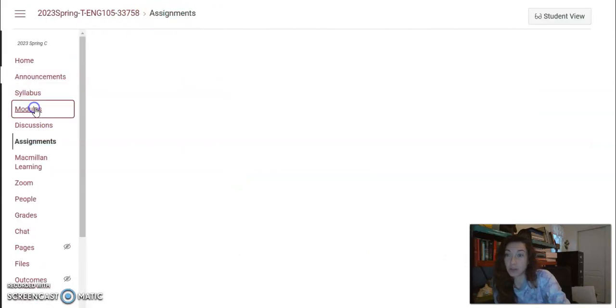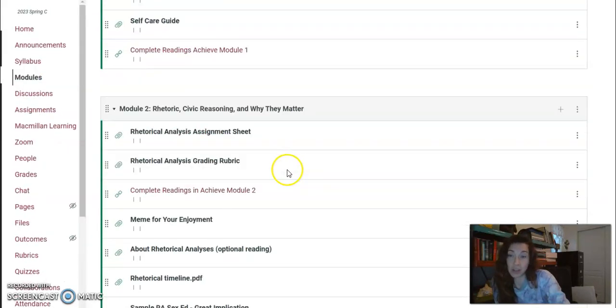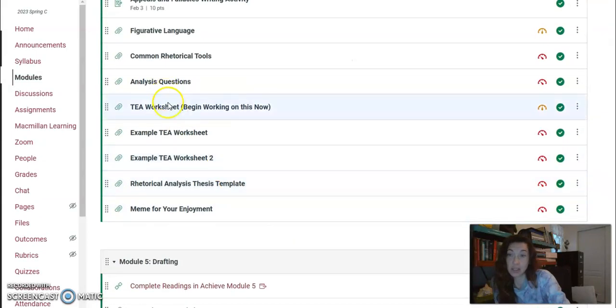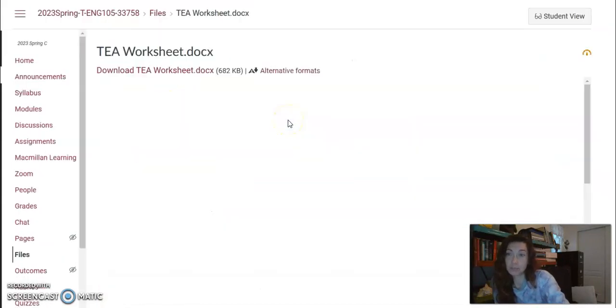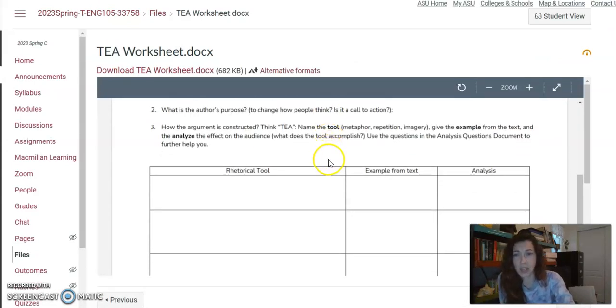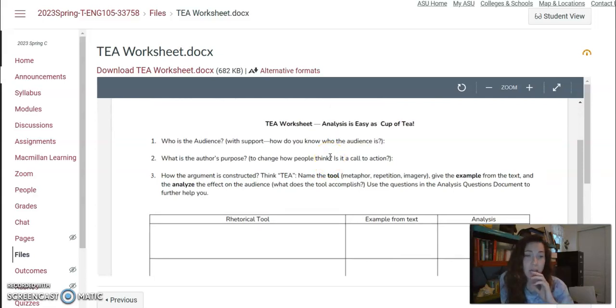So you've been looking at all these different tools and figures. And now what I want to go over with you right now is the TEA worksheet. And we have some time to work on this. It's not due till the next week. But I want you to think of analysis as a series of thinking tasks, right? So you're going to identify these different pieces of the argument before you start drafting.